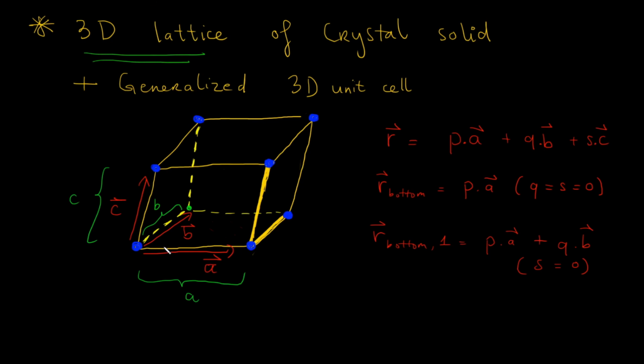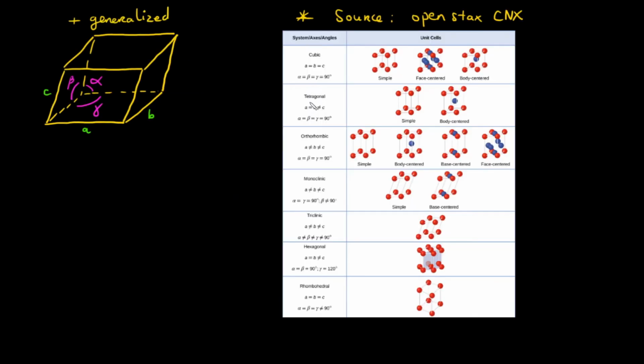So how about the angles formed between your vectors? Let's say the angle between A and B, the angle between B and C, and the angle between A and C. The angle between A and C we're going to call alpha, from B to C we're going to call beta, and lastly, from A to B we're going to call omega. Those three are the notations that you use to name the angles formed between your three vectors.